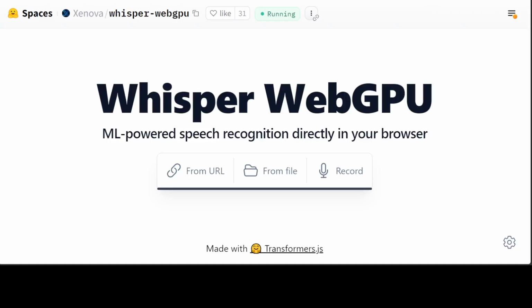If you have been doing any sort of speech recognition with AI, you must have heard of Whisper models. Whisper models are a type of AI models that use self-supervised learning to recognize and transcribe spoken language. It has been developed by Meta AI. Whisper models are trained on a large data set of speech and can be fine-tuned for specific tasks like speech recognition, speaker identification, and language translation.